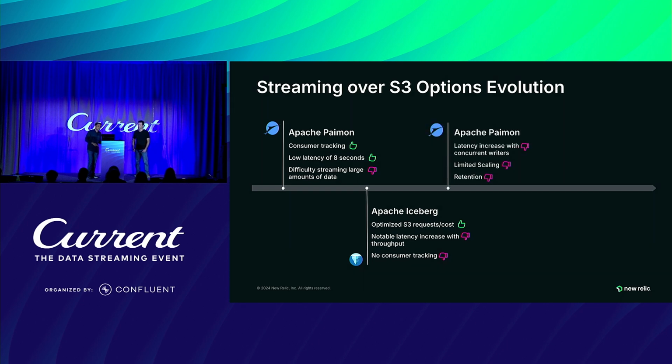As soon as we deployed these jobs in other cells, these concurrent jobs started competing with each other. Paimon supports atomic updates to the Paimon table, and when we added new concurrent writers to that table, that's when things started failing. The jobs were restarting. This is a known problem, and the solution is to implement some kind of distributed locking so that these writers can take turns when updating the table. But as soon as we did that, the latency increased back to like 30 to 40 seconds. That was not acceptable.